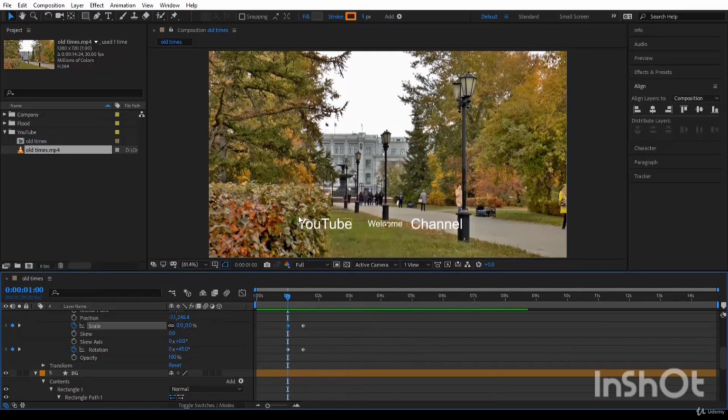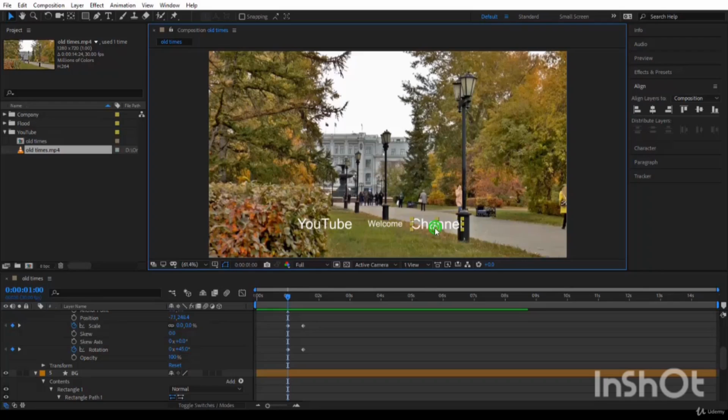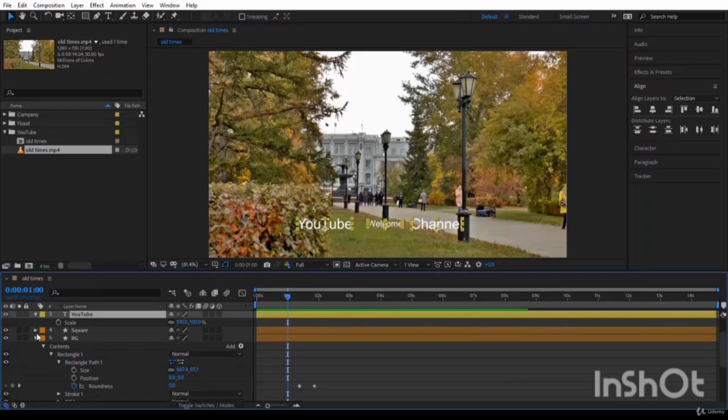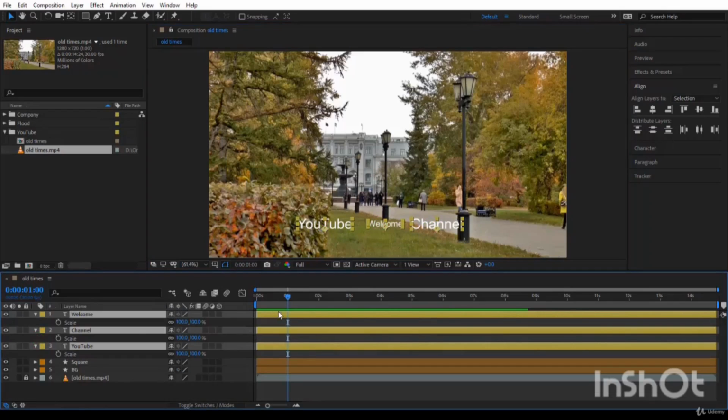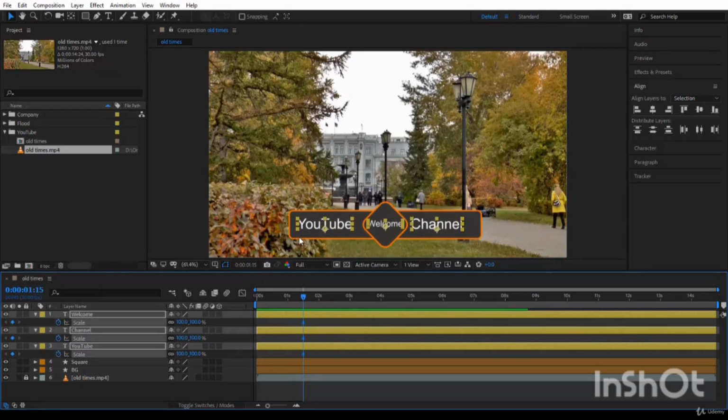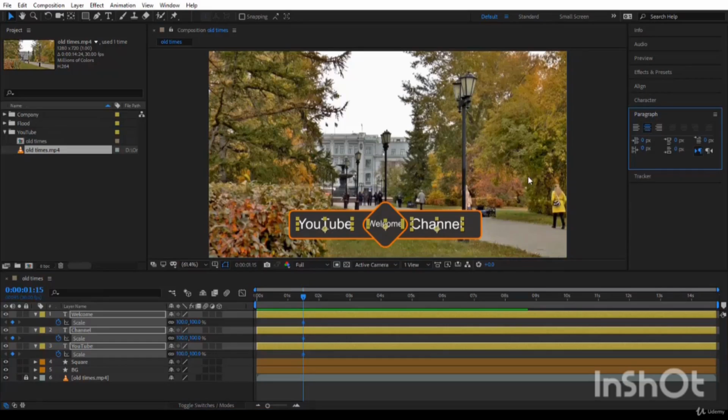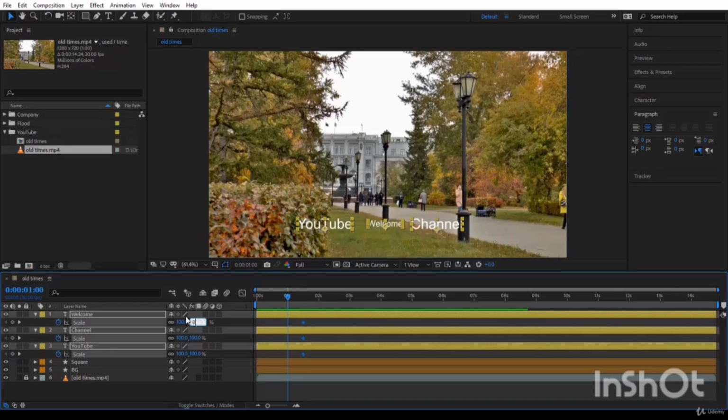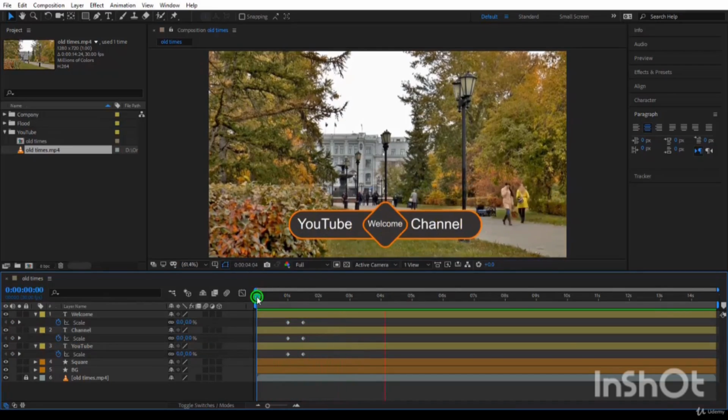Now at 1 second, let's start animating the text. Very simple. We're going to select the text and ensure the anchor point is in the middle. I'll select the 3 of them. Here you are. And press S. Let's close the square and the background. At 115, here you are. We want them at 100%. Notice the anchor point is the middle because my paragraph was centered. You can change that the way you would like. We go back to 1 second. Here you are. And then make them 0. And then if you play your animation now, not bad at all.